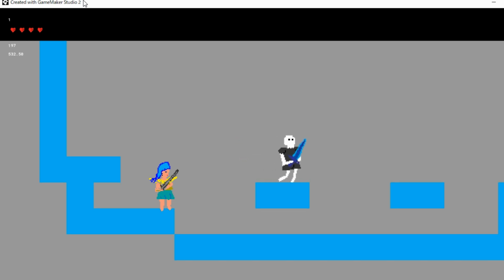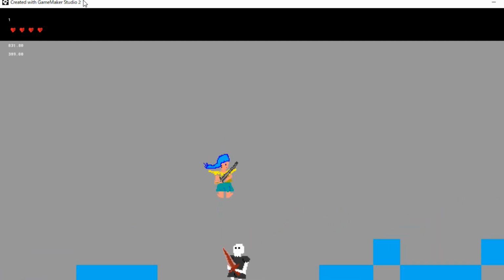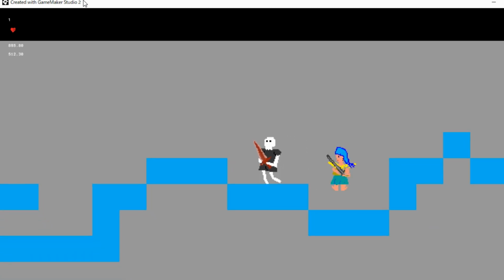So we got that checkpoint now. Let's die and see what happens. Just take a few damage here, and you can see when I'm taking damage, I am losing the hearts. That's all working fine. Blam, hit again, and 1 more, and I died.